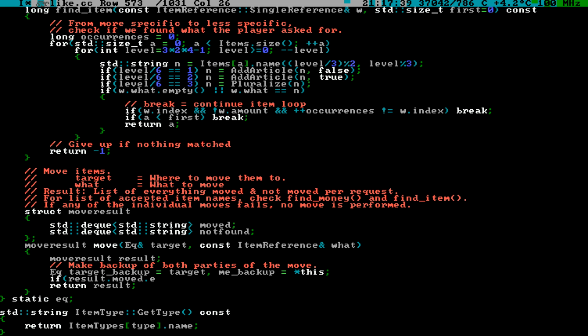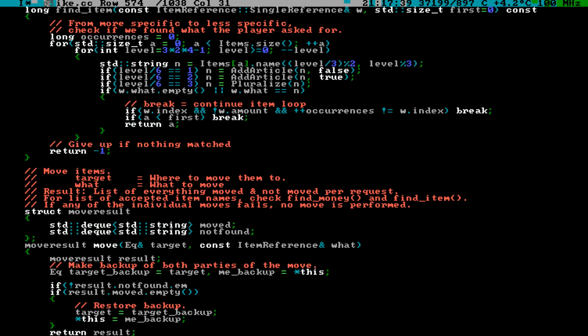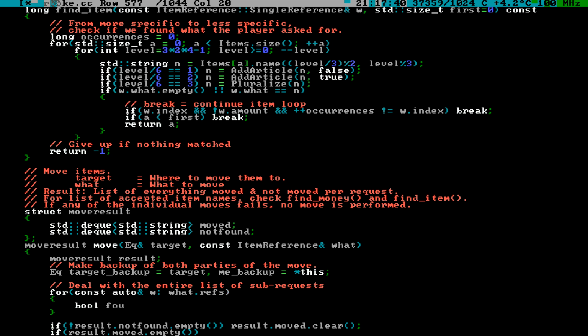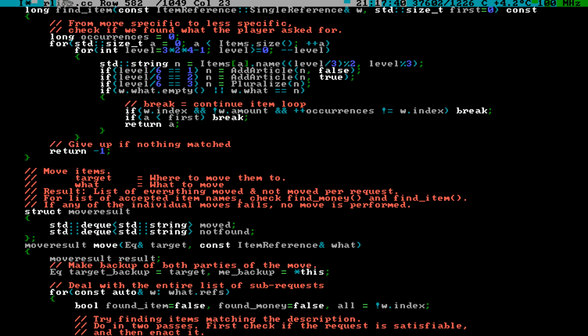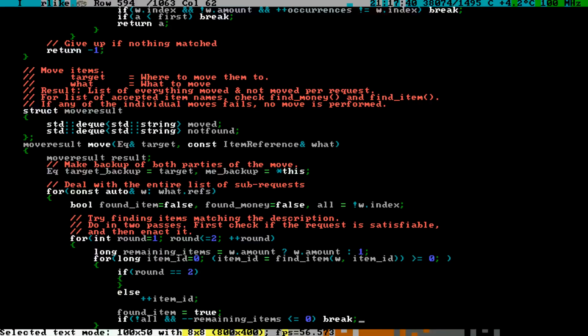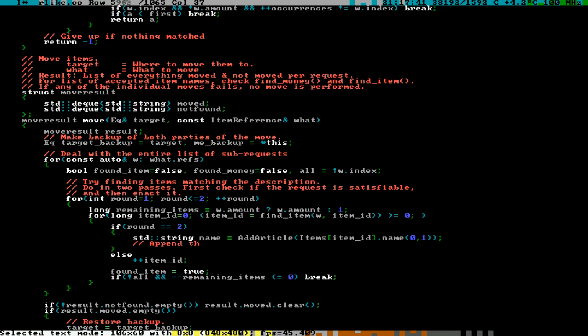Just in case the player typed something incorrectly, there's going to be a backup, which can be restored if there was an error. It's like in databases, there's commit and rollback. The backup is going to be similar to the rollback. Right now you couldn't see what I was going to type there because there was an error, but the code was still written properly.